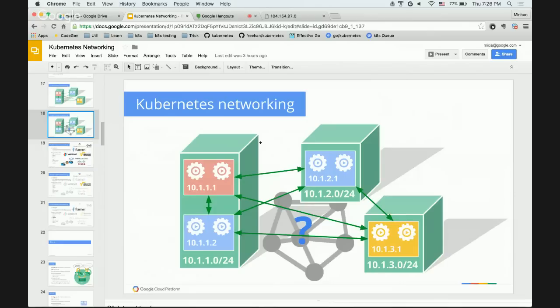Yes, so pod and pod can communicate. That's done by the network fabric underlying. It gets routed to the host, and the host delivers to the Linux bridge, and the Linux bridge delivers to the pod. That's pod to pod, and you can also access the pod through a service. It doesn't limit to one. You can do both ways, pod to pod or pod to service.